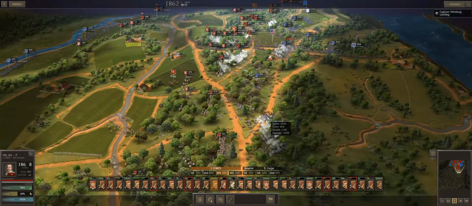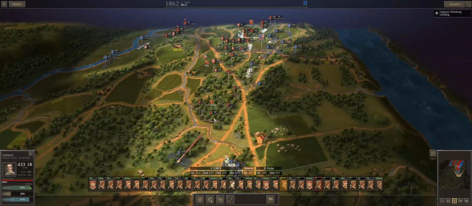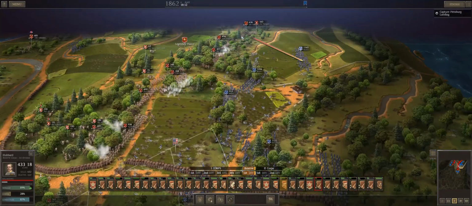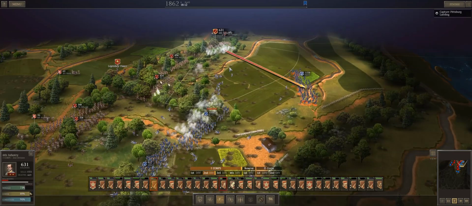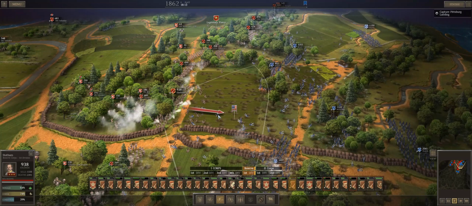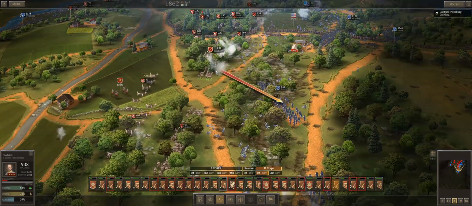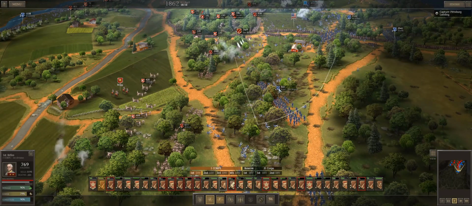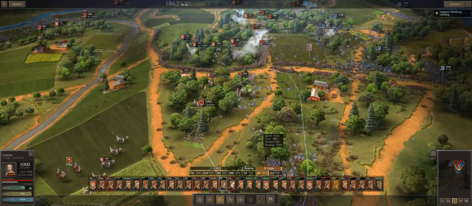And time means casualties. The Union is still apparently able to fight despite no visible supply lines and an increasing number of shattered units. But it's not like the Confederates aren't also having units quit the field. We get to the, I would say closing moments of the battle, but we still got a little bit left.